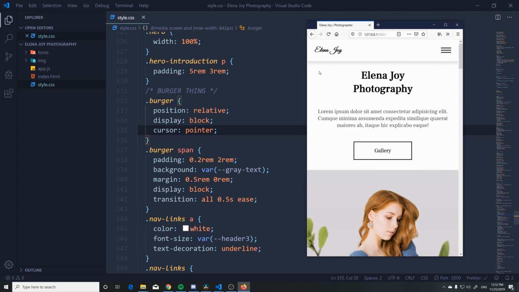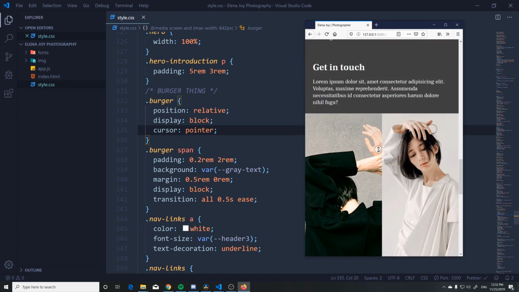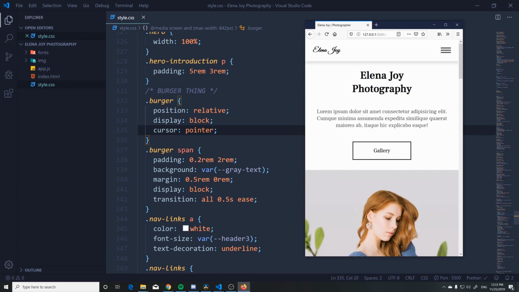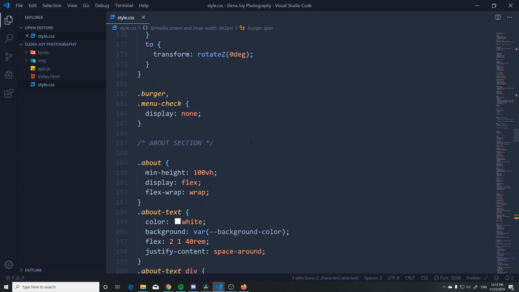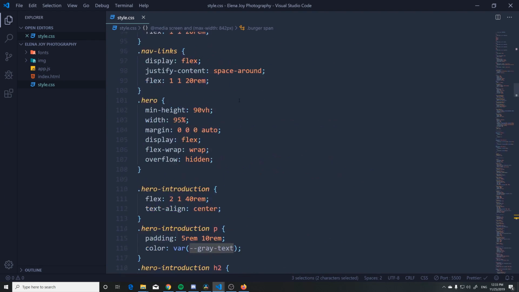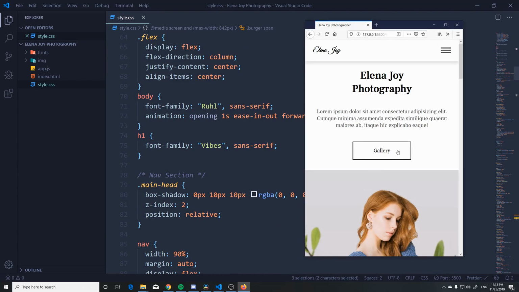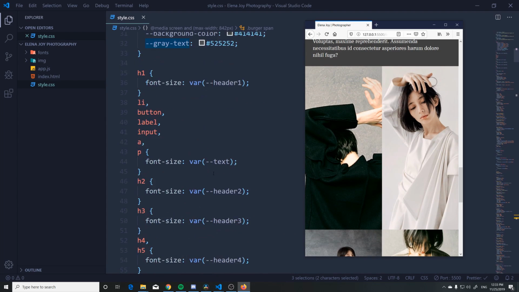That's perfect. Okay, lastly, let's see. I want to show you a cool trick if you want. Maybe when we click on this gallery, I don't want this to jump down so quickly. Maybe I want a nice transition. So what we can do is scroll all the way back up here, and this is a cool trick. It's not supported by all the browsers, but I wouldn't worry about it because if it's not supported, the behavior is just going to be the standard one, which if you click, it's just automatically going to jump down there.